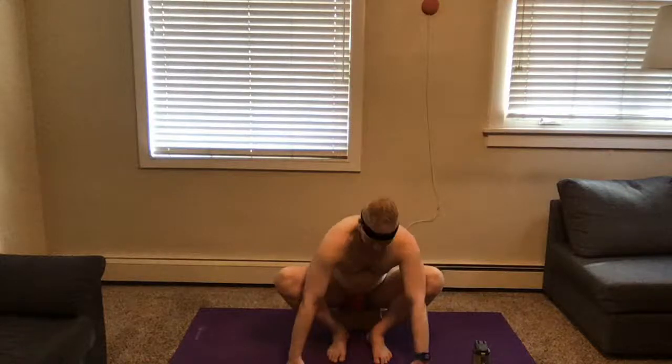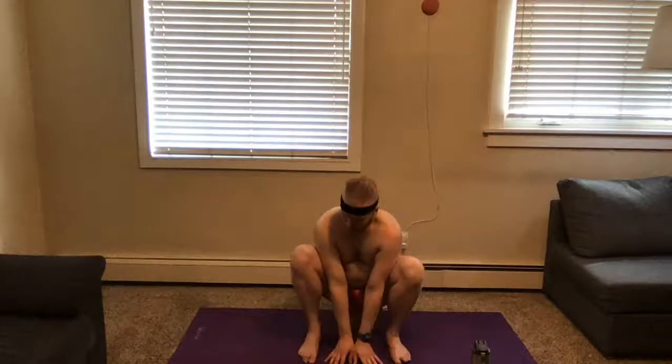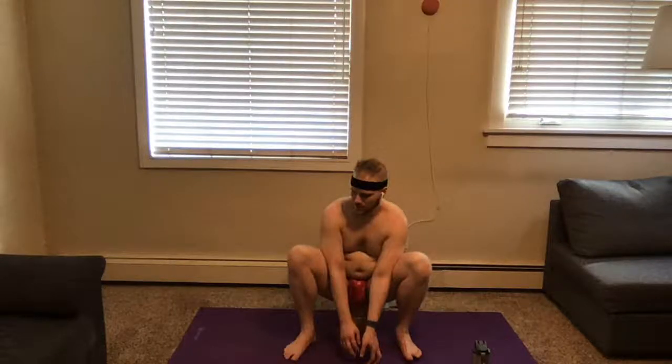If you've got the bind, go ahead and come out of it. Bring your palms down to the mat. If you're somewhere near with me, go ahead and walk your hands together and press your feet out. Come back into the prayer pose yoga squat. If it's accessible for you, go ahead and soften your gaze or close your eyes. We'll stay here for 5 rounds of breath.